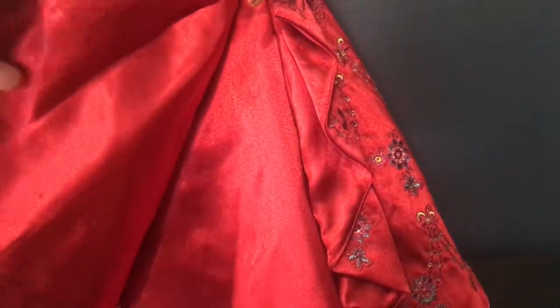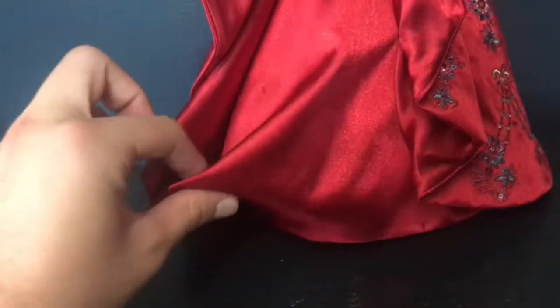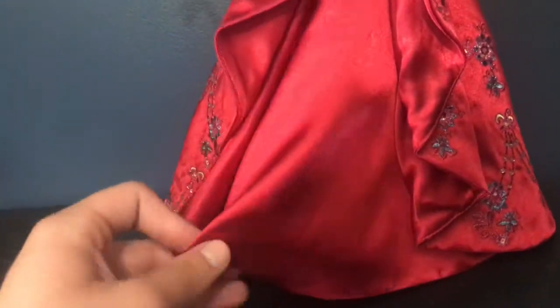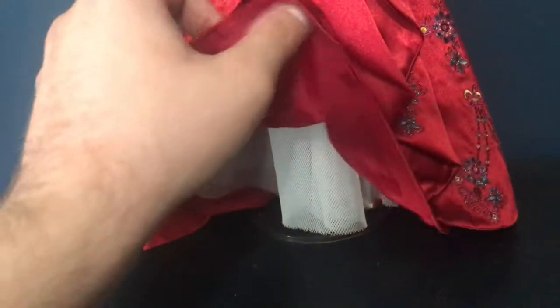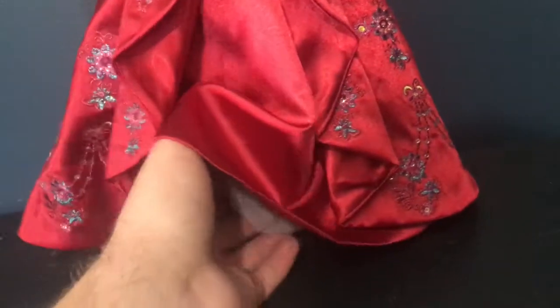It's not stitched or anything — it's just one solid piece that goes all the way around and then folds like so. Then you can see there's another layer of around the same color underneath, and then underneath that is the petticoat. While we're underneath here, I can show you the shoes. The shoes are a very simple gold heel design and they have blue gems on them, which is super cute — simple but detailed shoes.